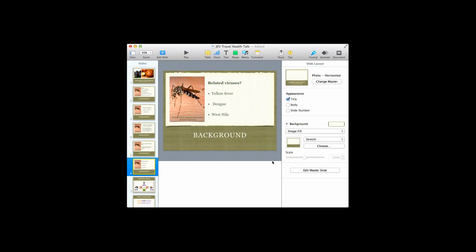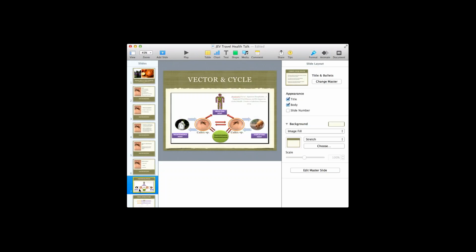And then how is it transmitted? The vector is the Culex species, and the CDC mentions a particular species, but I can't remember how to say that. Usually you have a bite of the mosquito to the host, that's the amplifying host, and then eventually it gets to humans. So we have three hosts here: the native host, the amplifying host, and then the dead end or incidental host. When we say amplifying host, we're thinking of the pigs and wading birds.